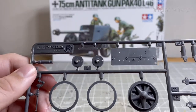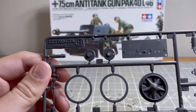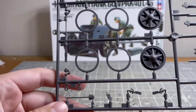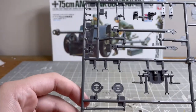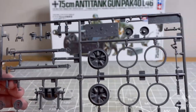Today I will be building, painting, and adding a whitewash to my Pak 40 for a Battle of the Bulge diorama. The parts are nicely detailed as this kit was made in the 60s or the 70s, but there was some bad flash unfortunately. And instead of building the figs together, I'm going to be molding them into shape for the same diorama.